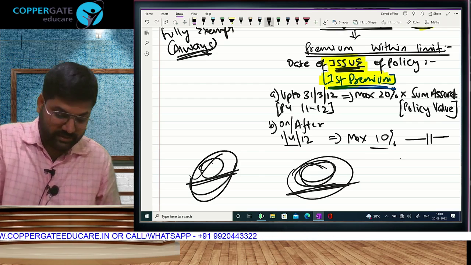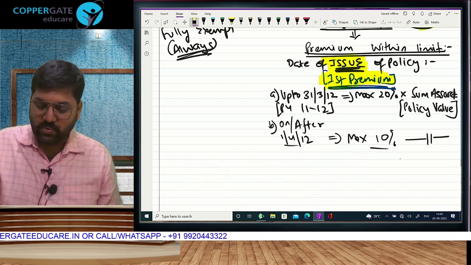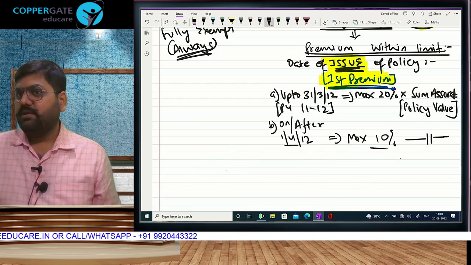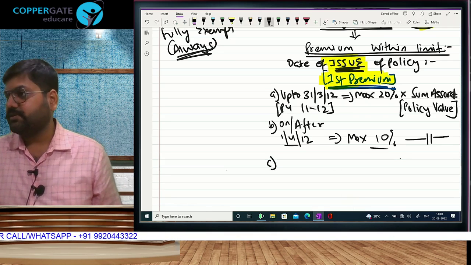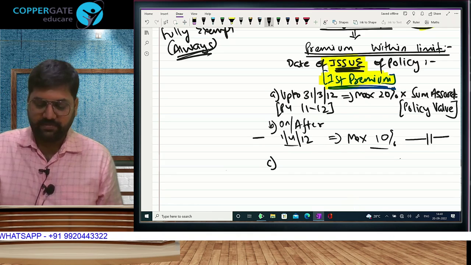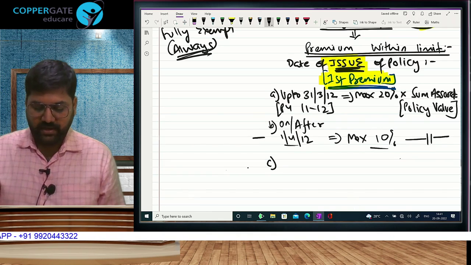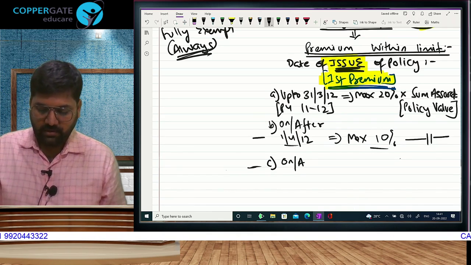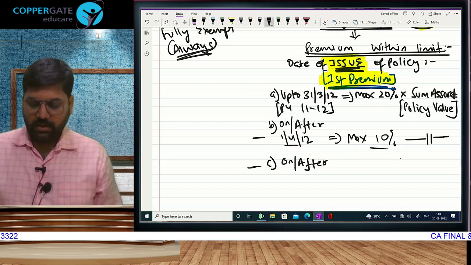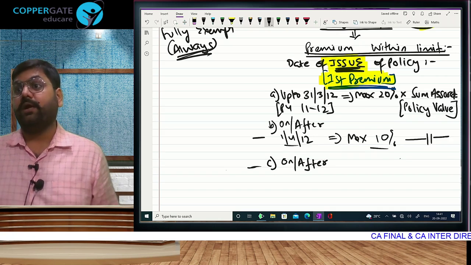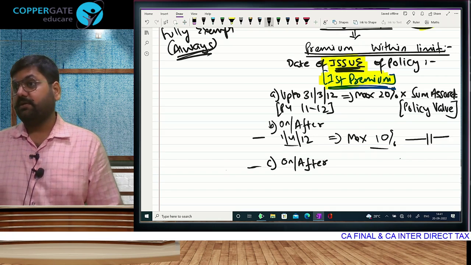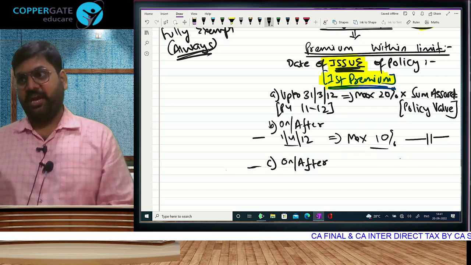And for disabled people, that is too less, sir. And that is why, friends, in the very next budget, this was the 2012 budget amendment, in the very next budget of 2013, again an amendment was brought. Any policy taken, we are still not interested in maturity today. We have to see when it was started.